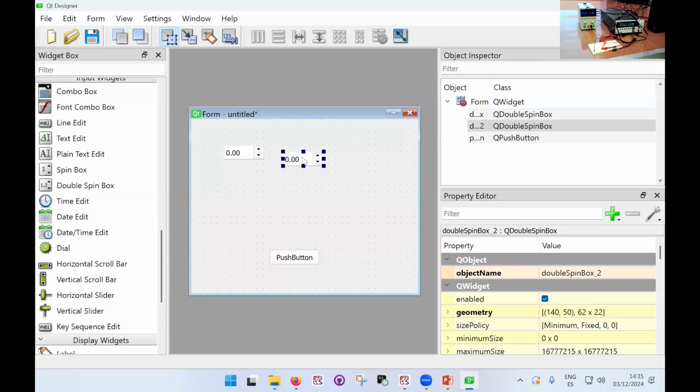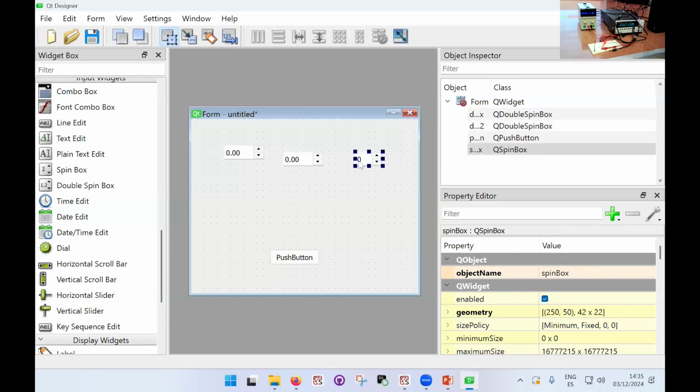And now let me just check. And then actually, rather than the step, we're going to use the number of points, okay? This is just to simplify because we're going to use the linspace function later on to generate the arrays, and you can implement it however you see fit. It can be a number of points, and it can be a step. That might depend on the experiment you're running. For simplicity, this time, I'm going to use the normal spin box, yeah? So the spin box will be an integer.